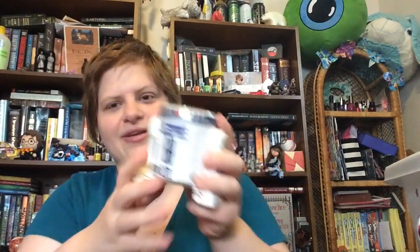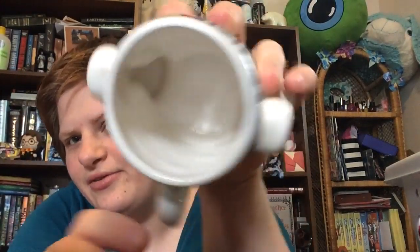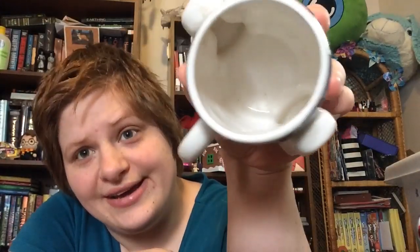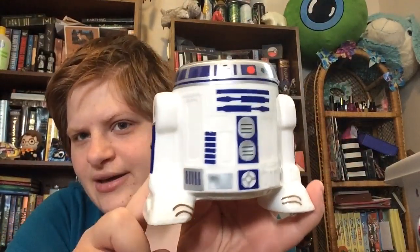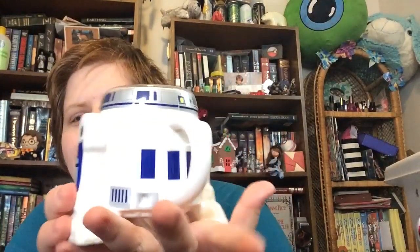And then this one usually sits on the opposite corner, but you can never see it because it's usually got this stuff on top of it. But this is the R2D2 mug, and I don't use it because it would be difficult to clean because the legs are actually like — you need to get in there. I think it had like candy or something on top when I bought it. I don't remember where I got this from. Most of my mugs are from thrift shops. This one I'm pretty sure is from a thrift shop. This one I think was from like a store store. But it came with candy on top and then had this thing to protect it, but I usually just leave this here so it doesn't collect dust inside — it just collects dust on here. It's R2D2. It's so cute. I love it so much.